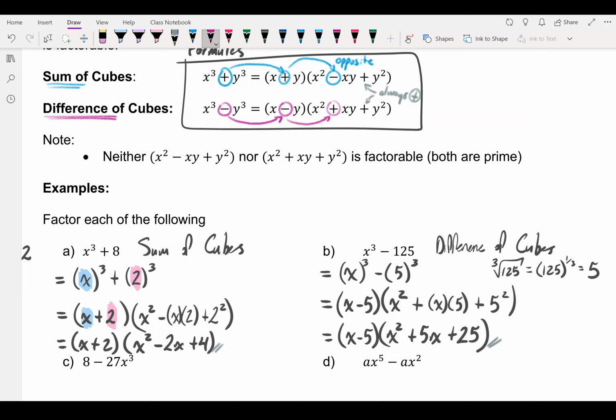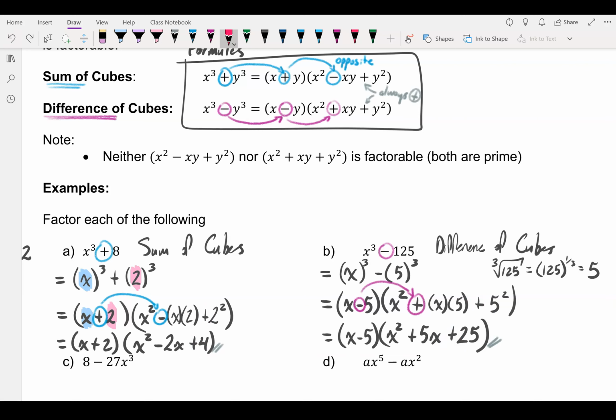So I'd like to point out a few things. First of all, if there is a minus to begin with, notice that we repeat the minus in the first bracket and we flip the minus in the second. Okay? Just like in the previous problem, if there was a plus, you'll put the plus in the first bracket and you'll flip it in the second case. The last sign is always plus. These are always plus at the end. That's the first thing I wanted to point out.